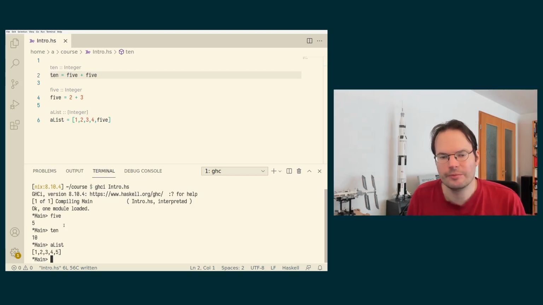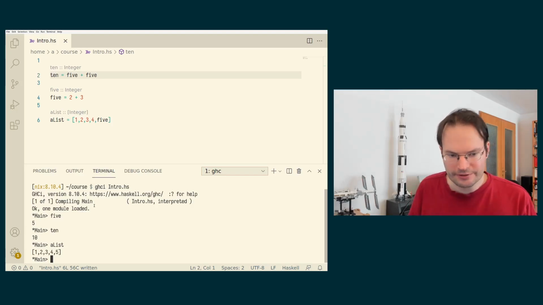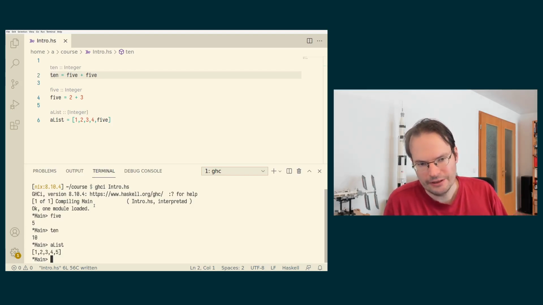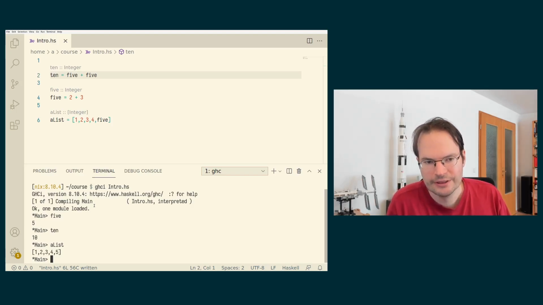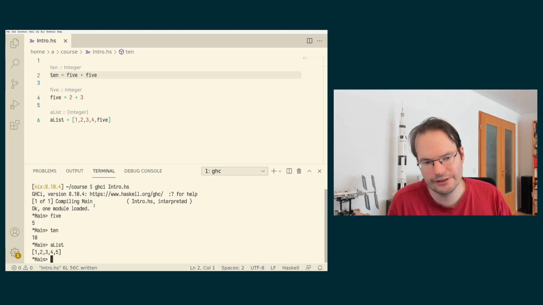And this is a very common mode of operating, right? So that you have a source file and you make changes to that source file, and you have GHCi open with that source file loaded at the same time. And I really encourage you to adopt that as well. It's not a lot of fun, and usually also not very successful, to just write code without ever trying it out and playing with it. So you should always make it a habit that the moment you have been writing a little bit of code, you should immediately load it into GHCi and try it out and see whether it behaves correctly, whether you learn certain things about it, whether there are things that you could improve, and so on and so forth.